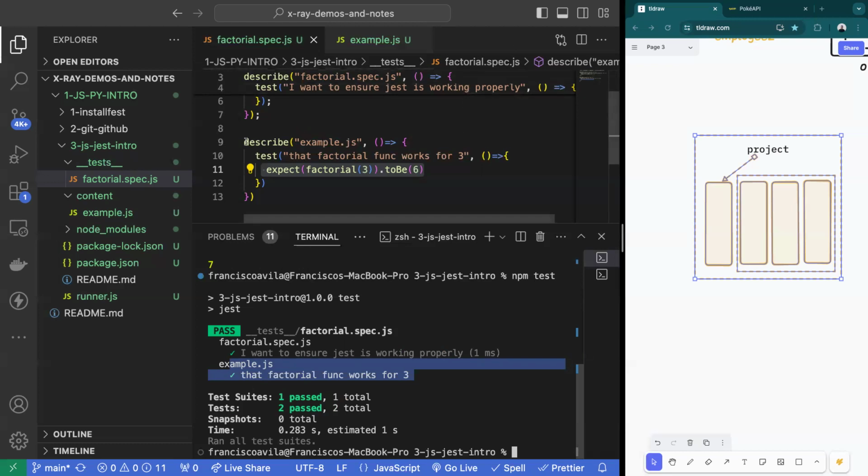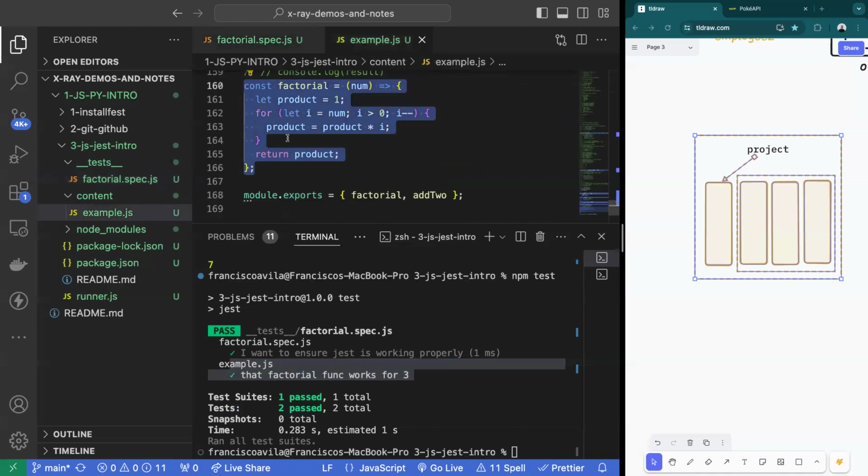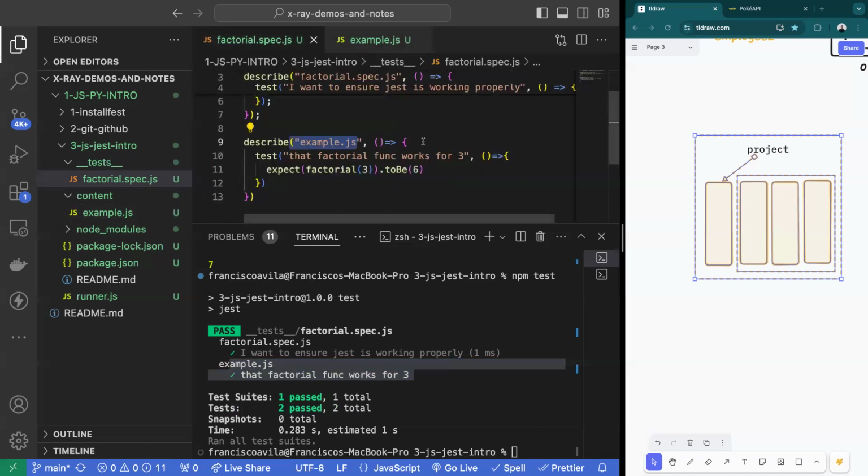Yeah, so the describe block is built so that we can nest our tests together, right? And our describe block should usually point towards the file that you're testing. In this case, the file that I'm testing is example.js. I am testing its contents. So I named it example.js so that any tests within this file can exist inside of this describe block. I'm just isolating behavior so that I can easily identify where an error is coming from. Does that make sense? Yes, thank you.